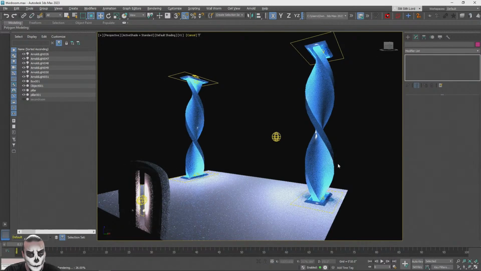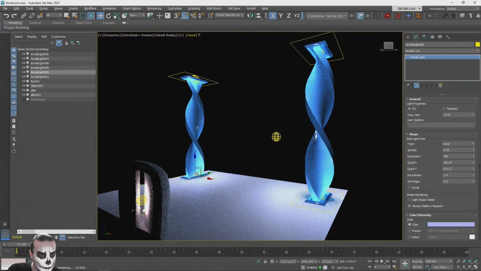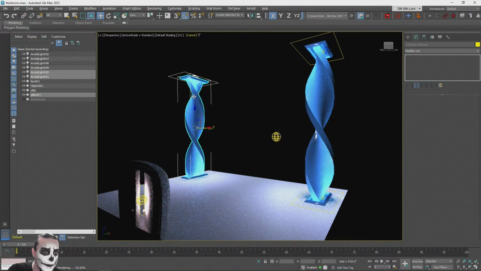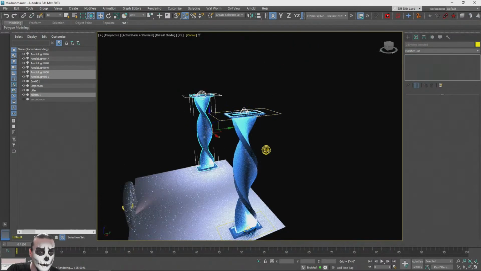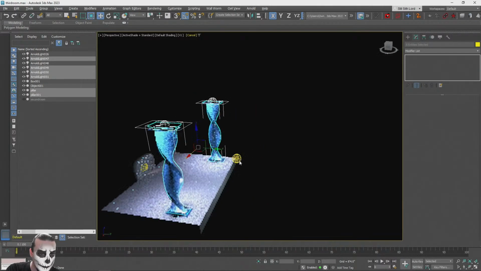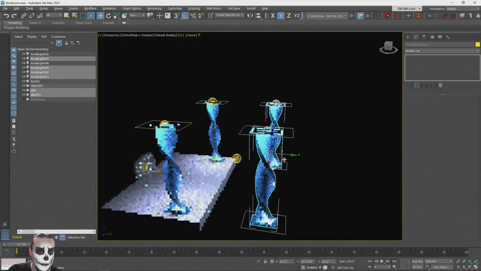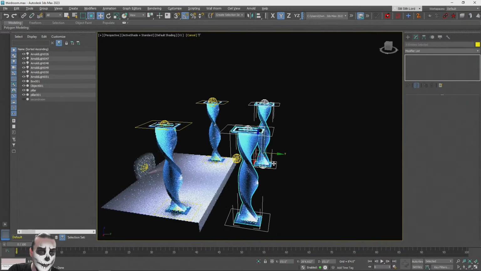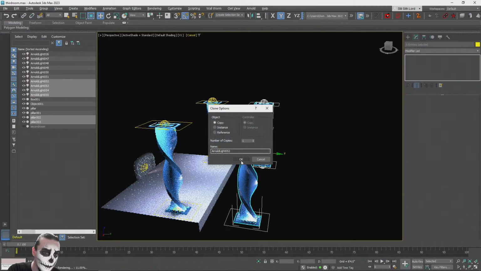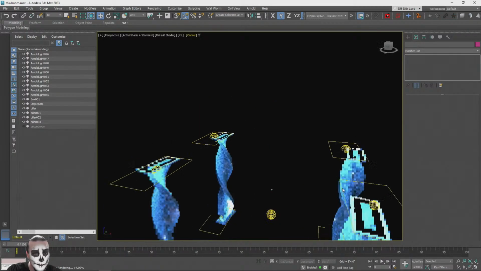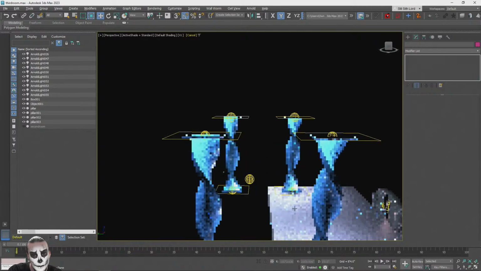Okay, let's do a couple more of these. It doesn't matter how many lights I have, that's only going to increase my local render time. Because I'm baking everything, it's not going to increase the runtime stuff. So I can get nuts with the lighting. What I can't get too crazy with is the surface area. That's what I got to be careful with, because the light bake won't turn out well if I have way too much surface area.